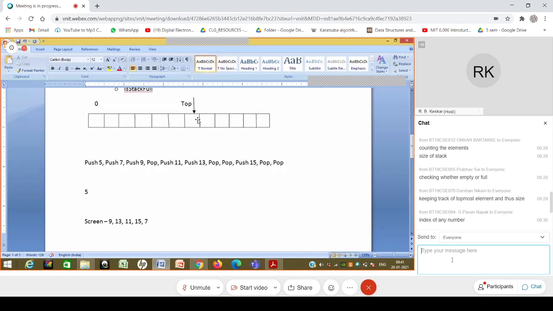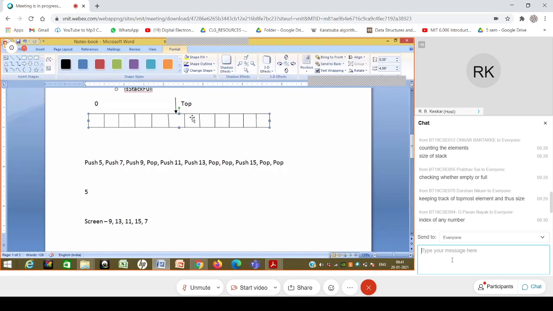Now, someone may claim that this element still exists. If I take top to the previous element, let's say that I take top from here to here, someone might claim that in the location where it was earlier, that element is still there. I agree, but remember that next time you do a push, again this will come in over here and you will override the element over here.